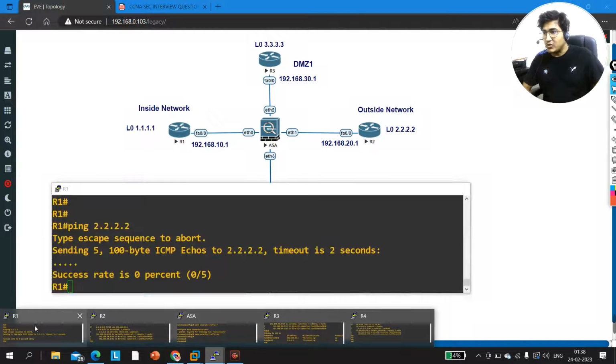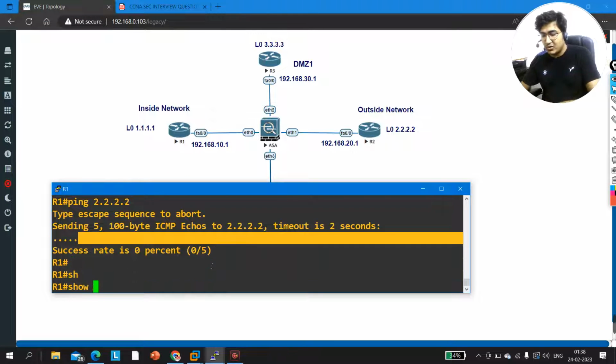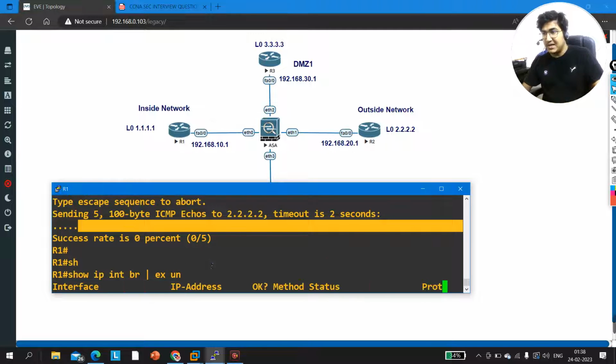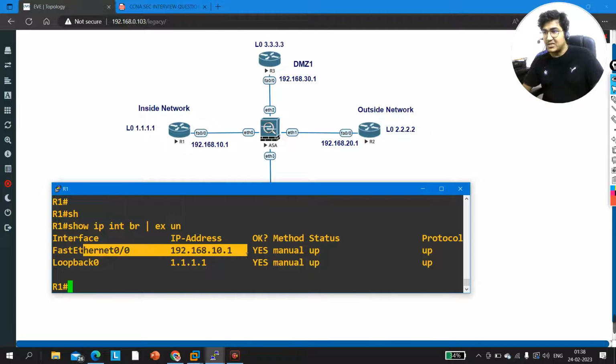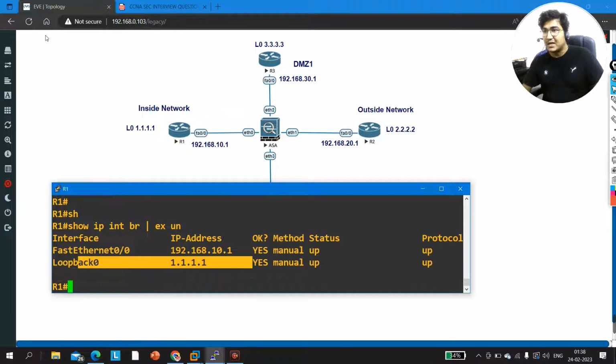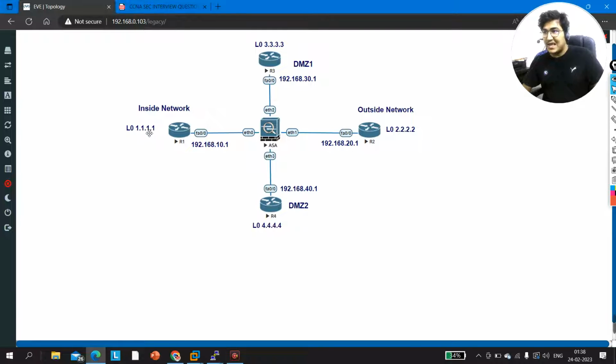First of all, let me show you the IP configuration of all routers. So show ip interface brief. I have already configured the IP address in the last class, so you can see here. On F0/0 the IP address is 10.1, but here you can see I have created one loopback, and you will consider these loopbacks as LAN networks. Suppose this is the LAN connected to router 1, this is the LAN connected to router 2, this is the LAN connected to router 3, and the LAN connected to router 4. We need to make communication possible between all LANs.